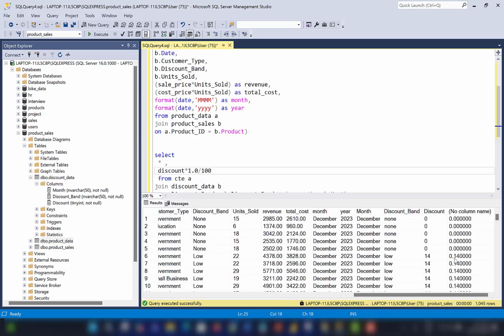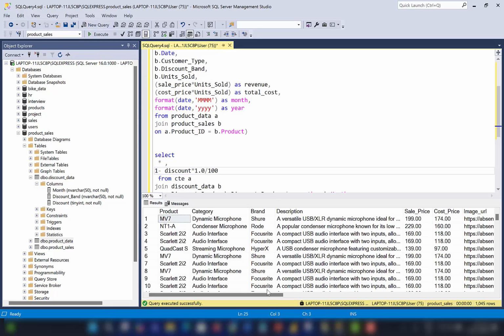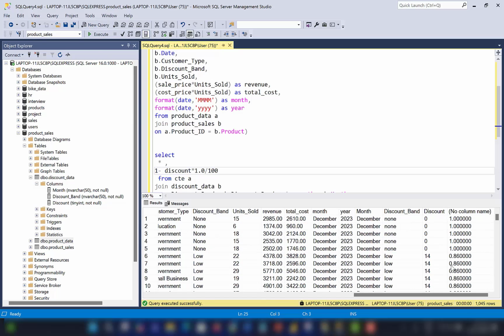But that is the discount, and we want the discount revenue. So we will get the percentage left over for the revenue. So let's run this 1 minus. And that means here we get the 86%, which would be 100 minus 14%, which was 86. And now we just need to apply that to our revenue.